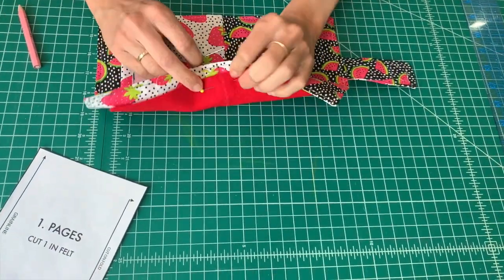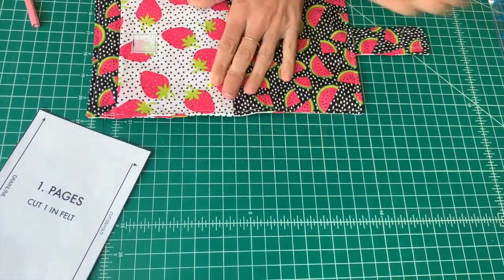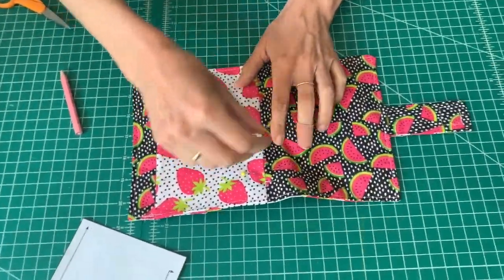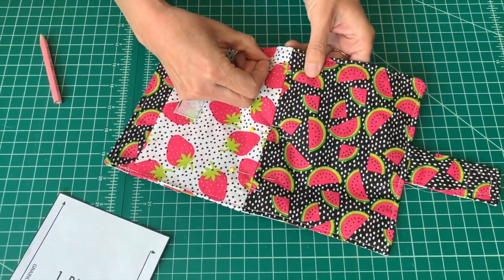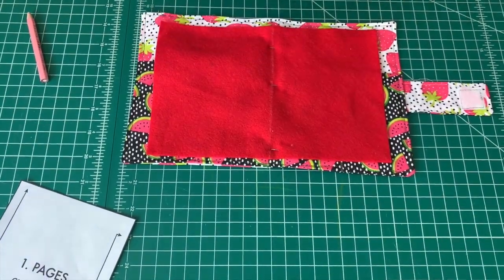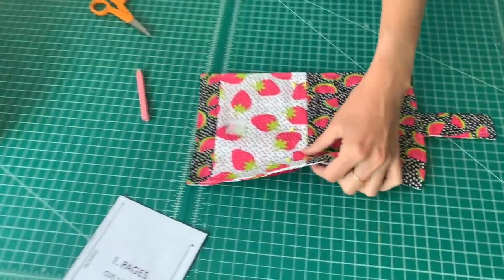So even though I have things pinned from this side, I'm going to place my pins again on the spine on the outside because I don't want to sew with pins underneath. The pins I just did were just holding things in place so that I could flip it. And I'm going to remove these. So stitching right along that spine.